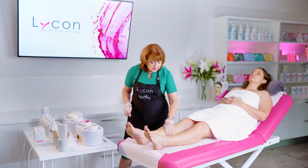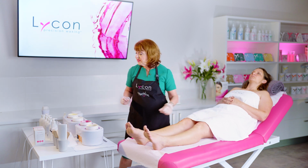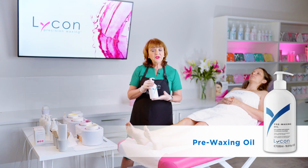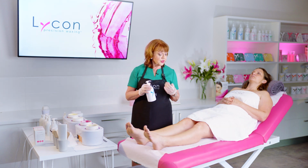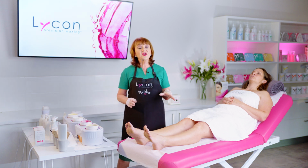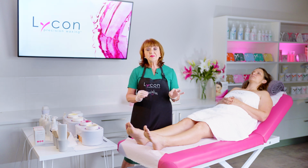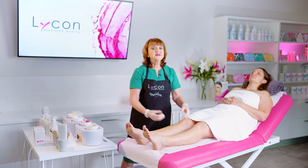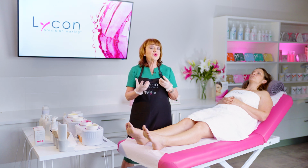Now, it depends on the skin condition. If the skin is very, very dry, we can apply a little bit of pre-waxing oil under strip wax as well. The pre-waxing oil was originally designed to be used under hot wax and during hot waxing, but it's actually very useful if the skin is very dry under strip wax. Lycon strip waxes can be applied extremely thinly. So when you apply them, if the skin is very dry, the skin is going to absorb the natural oils out of the wax, and then it probably won't come off so well.